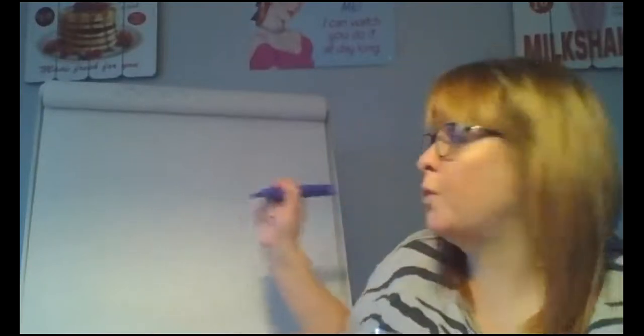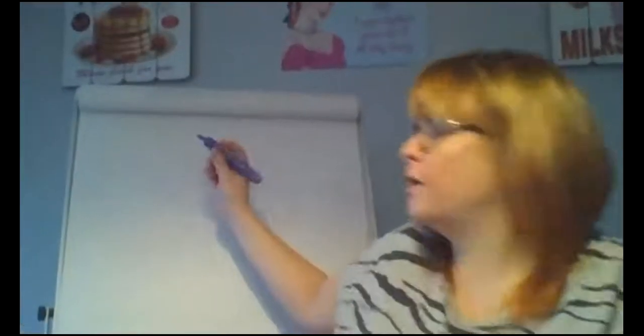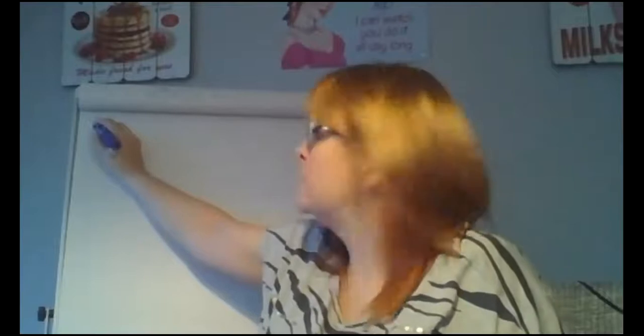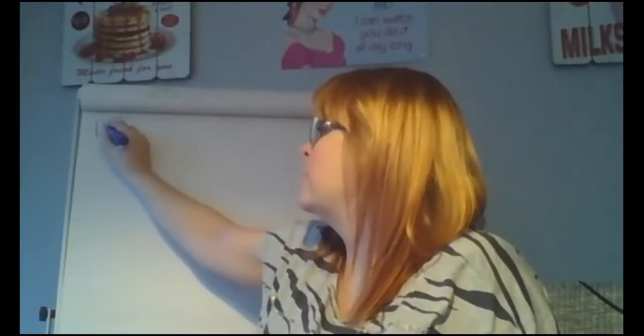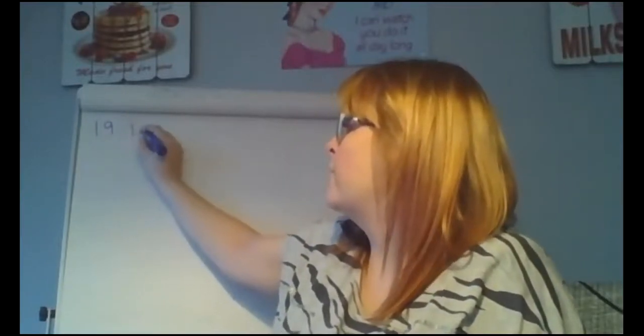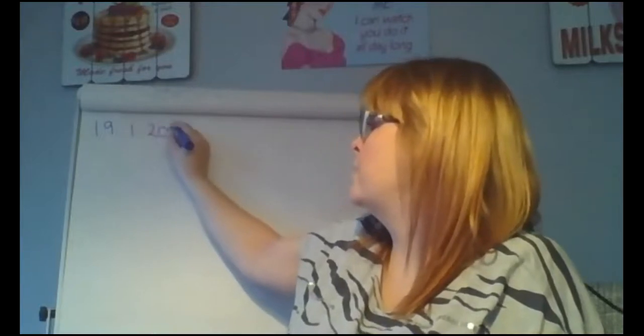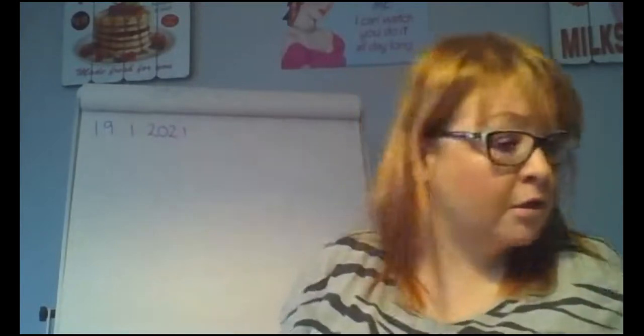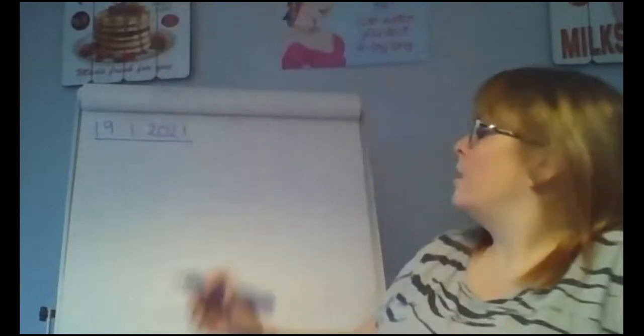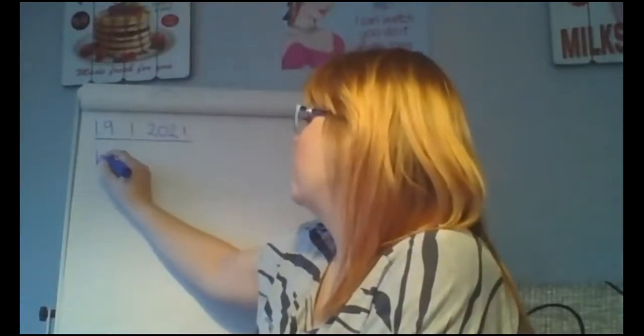So the first thing I want you to do is in your home learning book, just as you would in class, write the date and the learning objectives. So the short date in the corner would be the 19th of the 1st, 2021. Underline it with your ruler as we do in class, like that. And then write the WALT.